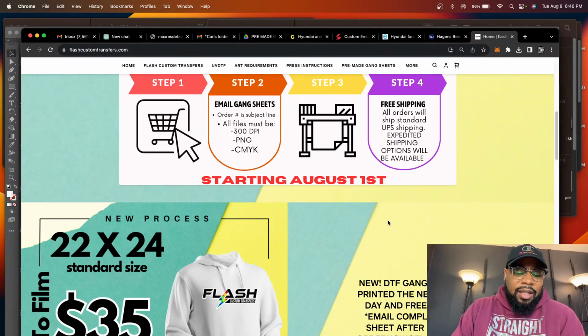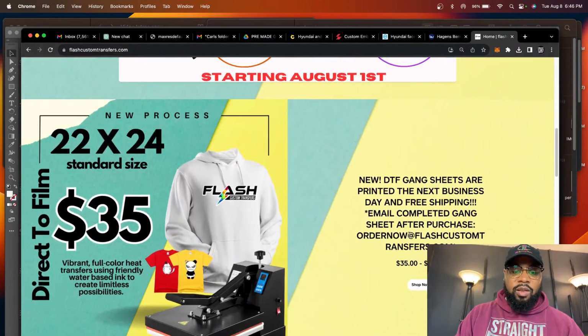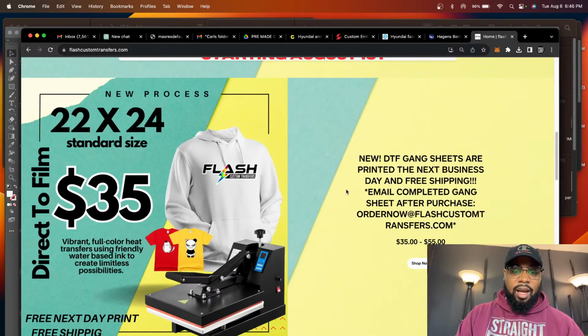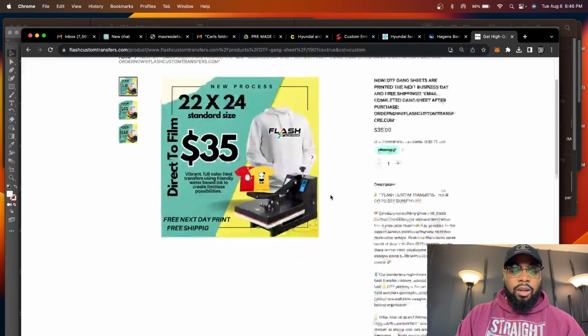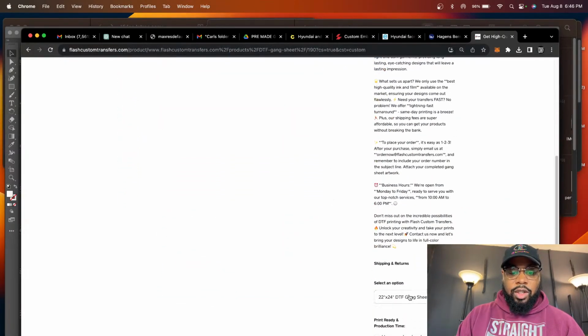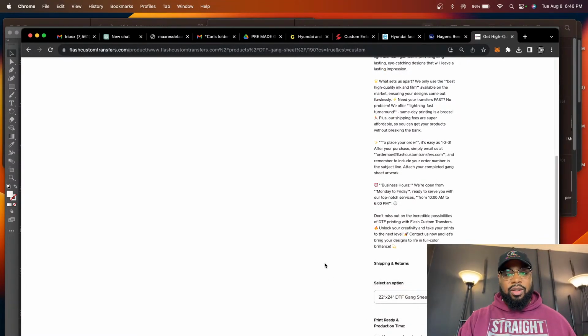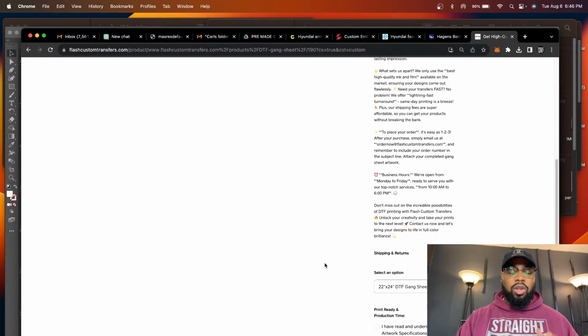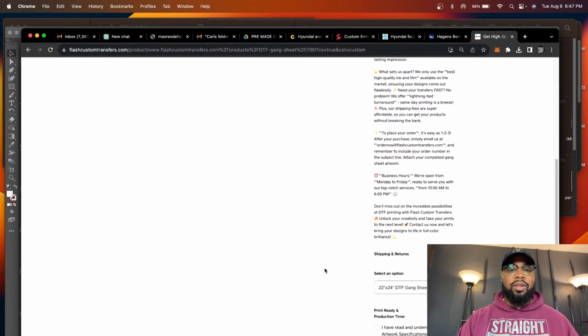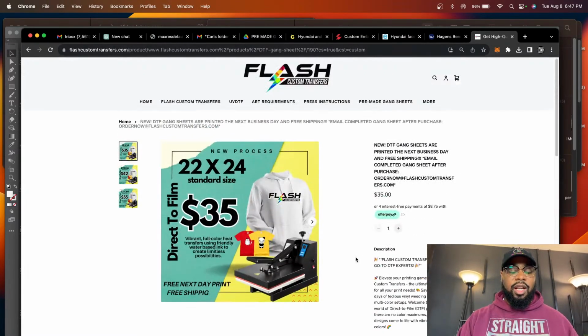Again, we try our best to give out this information as much as possible, but there's nobody else that's beating our prices, hands down, when it comes to bang for buck for size. Right here, we have 22 by 24, 36 and 60. And yes, we can go bigger. If you need bigger sizes, just contact us. Those are just the ones we offer on the website, but we definitely go bigger. The bang for your buck: free shipping, 22 by 24, and it's printed the next day.